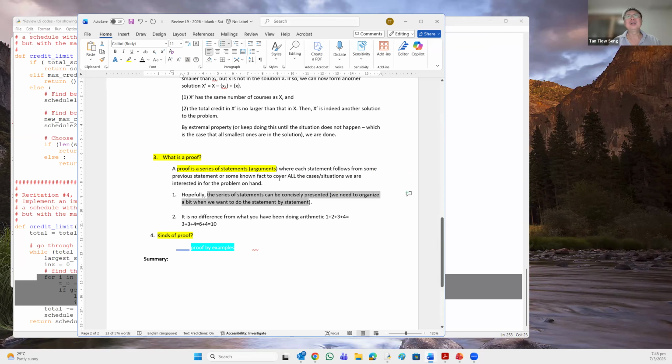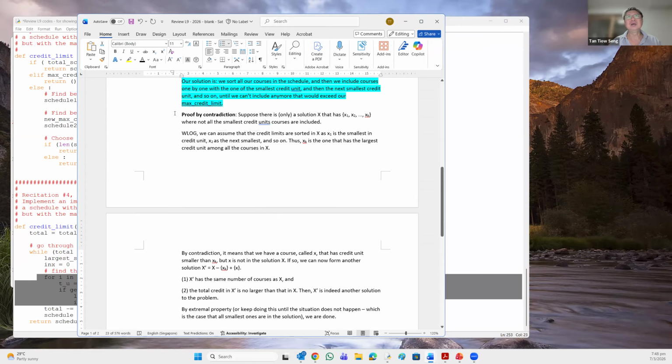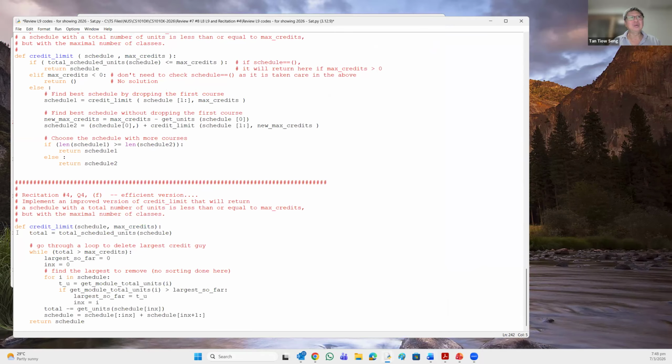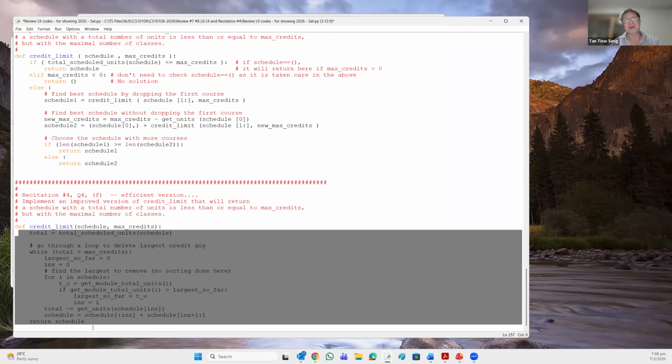So you see that just now this argument here is a short description of something in disguise. It's covering all the cases that could happen, but we have found a way to write it in a concise manner. It is the same as we have found a way to write a program in a concise manner. So these are all very similar, that you can be sure of it working.